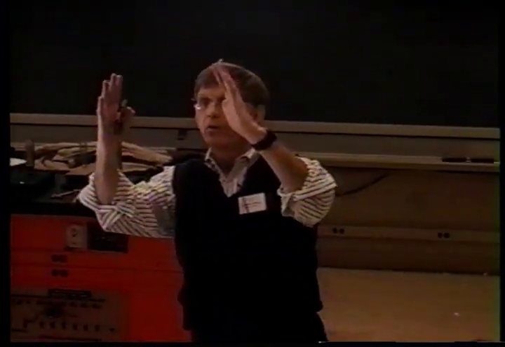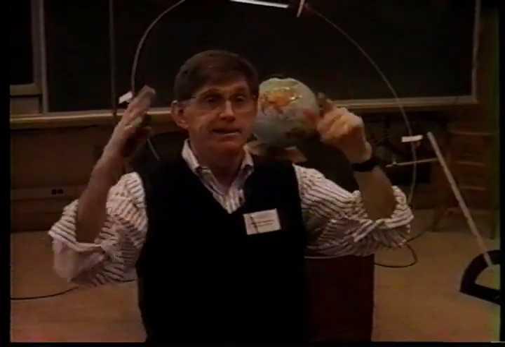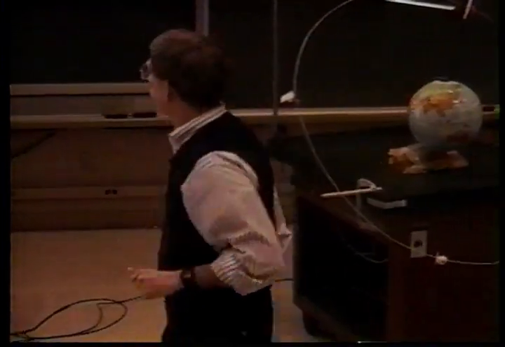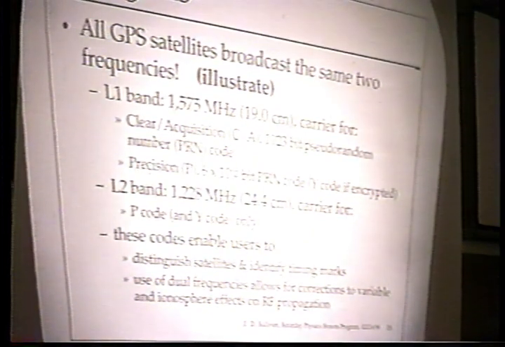So think of the L1 band, 19 centimeters. Think of there's a ruler called a carrier wave, which is 19 centimeters. That's an important number, which I'll comment upon briefly at the end if I have time. This signal, this carrier, is coded. There's information put on it. It's called a clear or acquisition code, or C/A, by something called a 1023-bit pseudo-random number code, a PRN code. It also is coded with a second thing called the precision code, which is a 6 million-bit pseudo-random number code, which can be encrypted, in which case it's called the Y code.